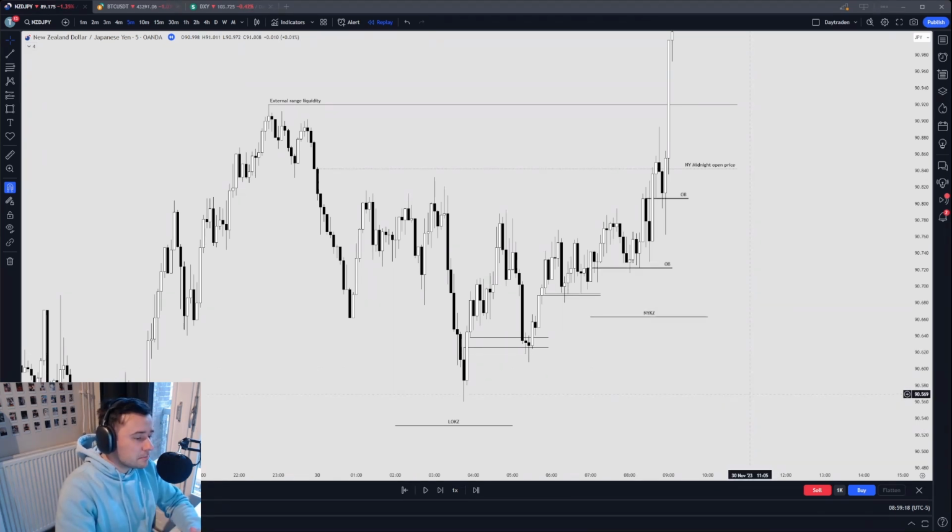Now that we are into the buy side of the curve for the market maker buy model, bullish PD arrays should get respected. We got into buys at this low risk buy area of the 5-minute FVG. We got the push higher and we went into an accumulation period. As you can see, this 5-minute FVG acted as support. Going into the New York kill zone, we got a push higher as well, and into the New York session, we got a dip below into a discounted PD array in the form of this 5-minute order block.